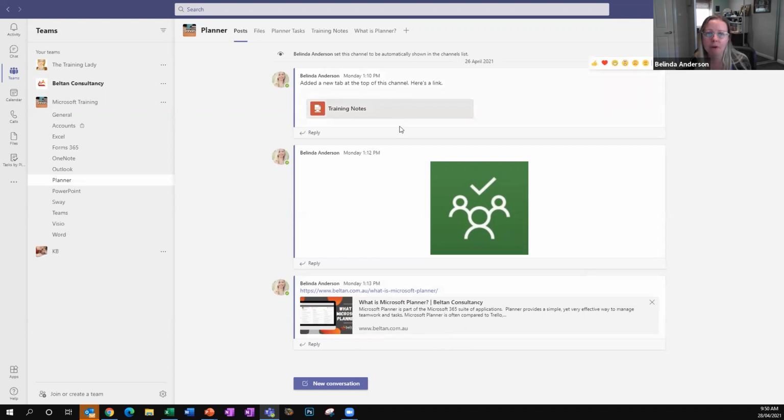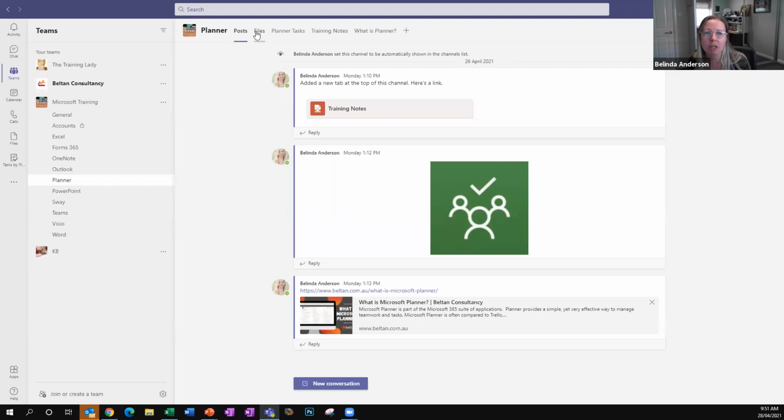It will also have on this post area any updates. So if, for instance, I add a new tab up into this channel, it will come and give a notification to let everyone know. That can be turned off. That's an actual checkbox option when you are adding in new tabs. But if you want to notify people, hey, there's something new has been added in here, then you can definitely just tick the box and it puts it in as a notification for you.